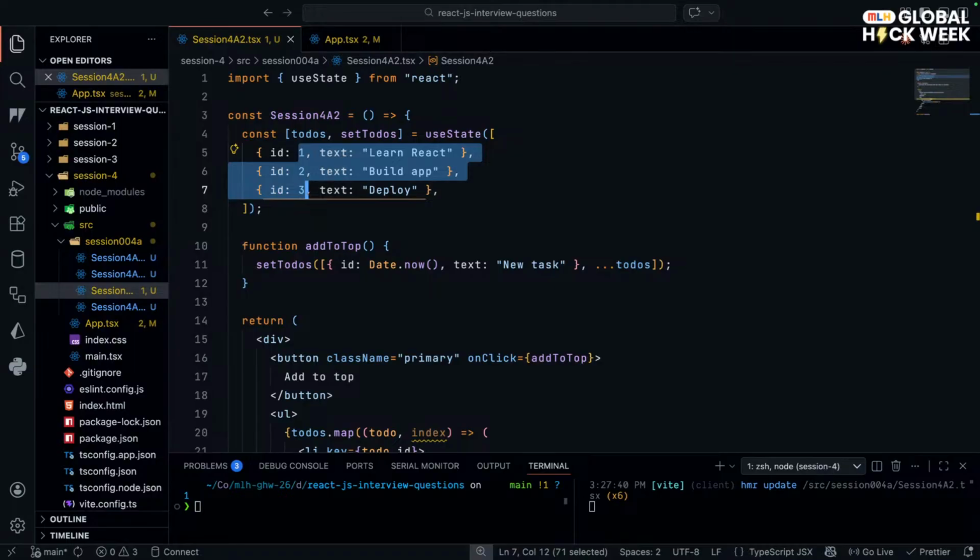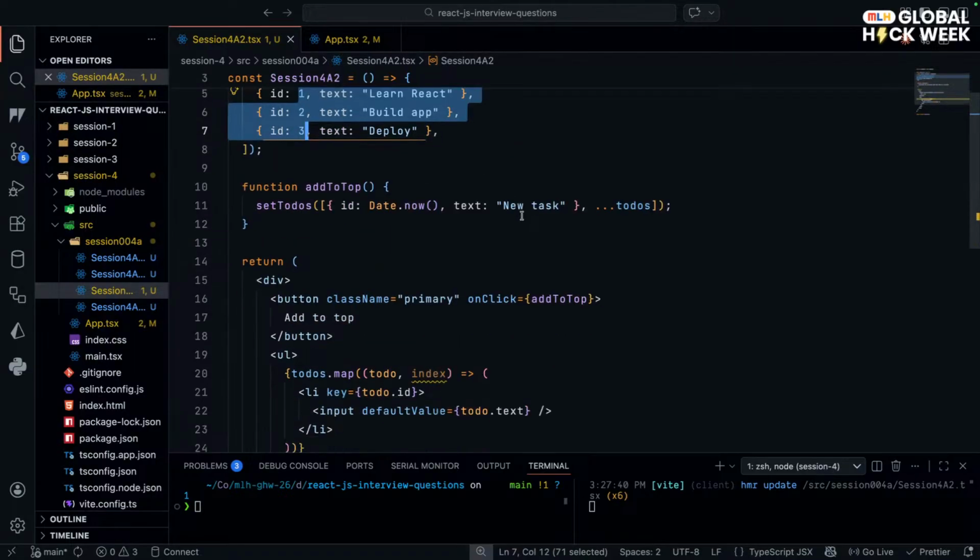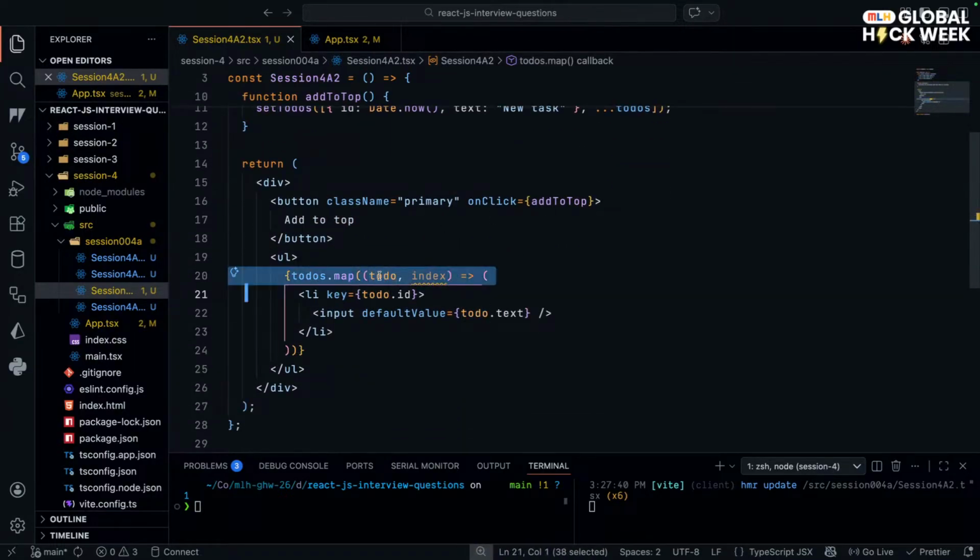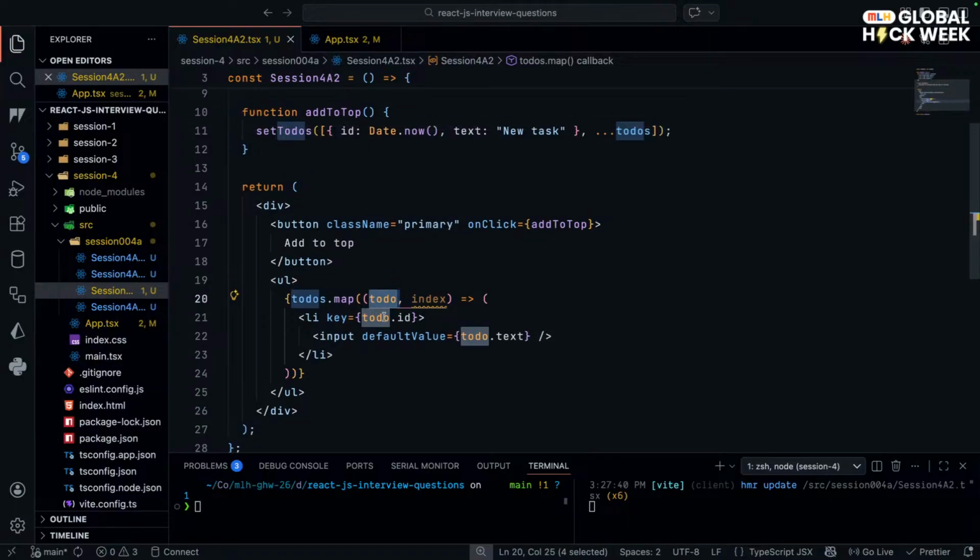Okay. So when to use index as a key versus when to use unique keys. When you want to ensure that the list is never going to be reordered and items don't have any local state, nothing is going to change, in that case you use index as a key. But whenever you have something dynamic that will change or that should change, in that case, you should always use your own unique keys.